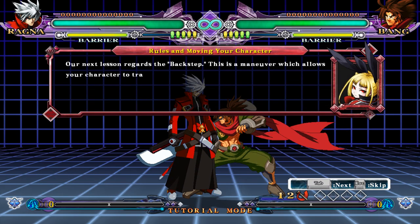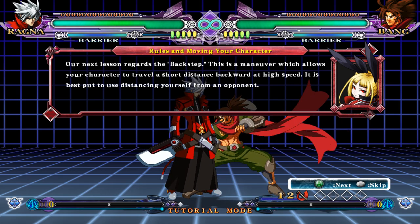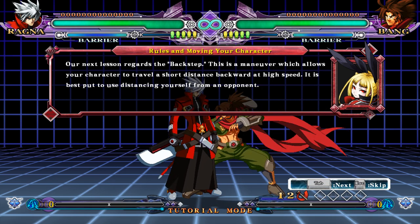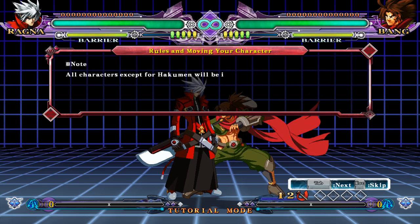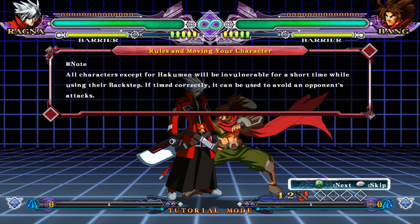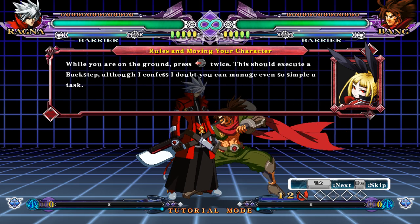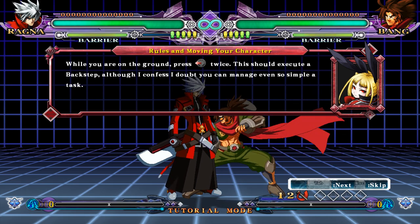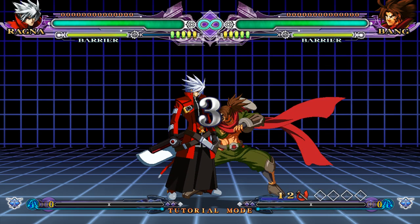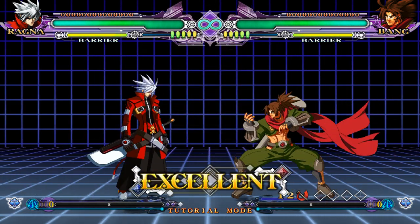Our next lesson regards the backstep. This is a maneuver which allows your character to travel a short distance backward at high speed. It is best put to use distancing yourself from an opponent. While you are on the ground, press backward twice. This should execute a backstep. Although I confess I doubt you can manage even so simple a task. 3, 2, 1, action! Excellent!